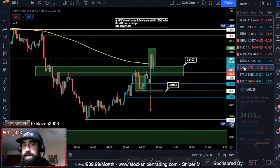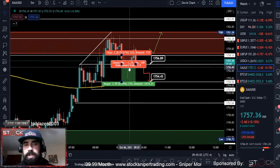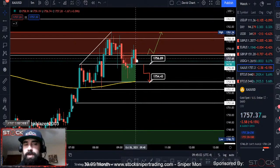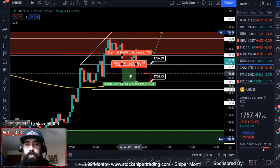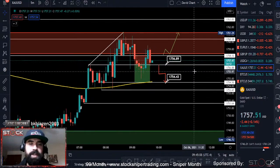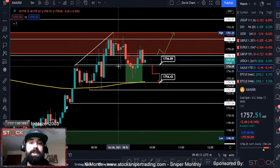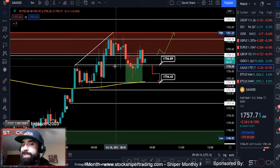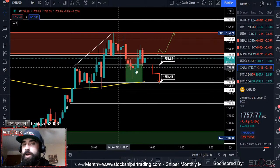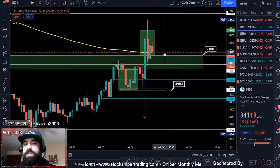Okay, so I said I'd check out gold. Look at gold, guys. Gold had a retracement. Okay, now it's selling off. This is why I stay away from gold right now. Okay, this is why it has no moves except for head fakes. Look at the bottom wicks, guys. Gold is just not good to trade today. Okay, I'm just going to be honest with you. We'll catch the overall movement maybe eventually at like 9:50, maybe 10 o'clock. But for right now, our main focus is on these pairs, US 30 and NASDAQ.